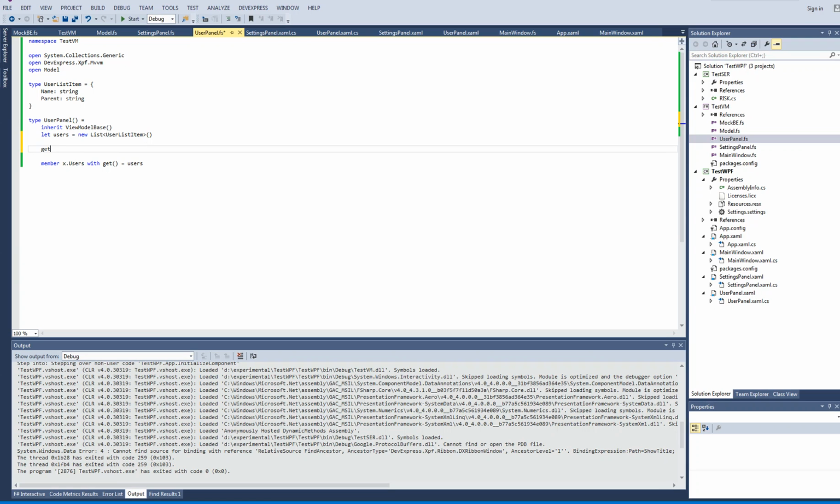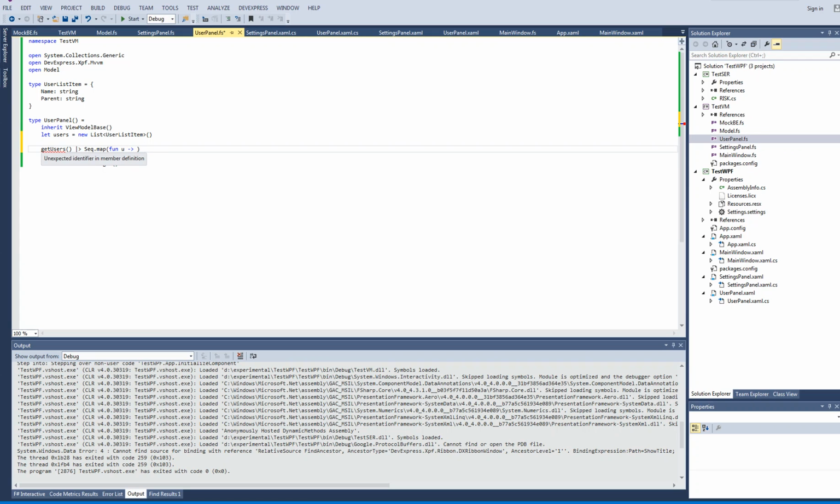Alright, and what we want to do is call get users, which returns a list, and then map the stuff into this user list item format. So it's a map function, and it takes a delegate, right? So going from a user to the other user.